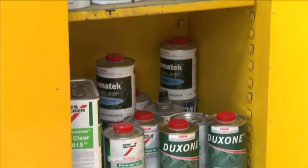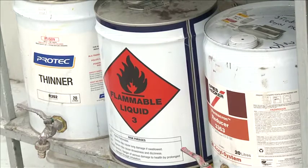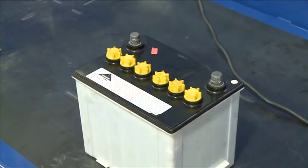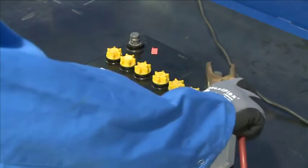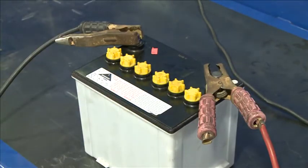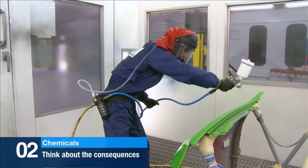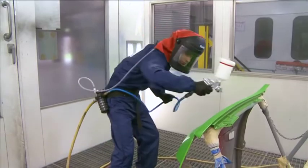Many chemicals in the automotive industry have an ignition point at which they could explode into flames. Ignition sources can include cigarettes and mobile phones, or just connecting the wrong polarity leads on a battery charger. Think about the consequences, not just to you, but to others around you whenever you're working with safety hazards.